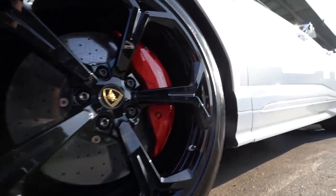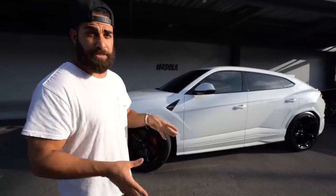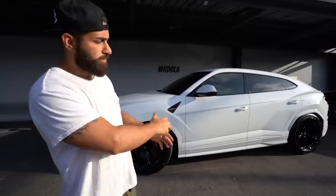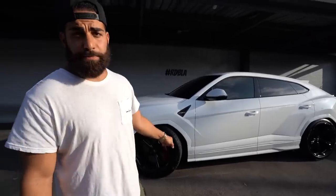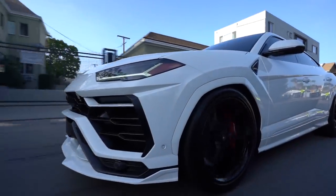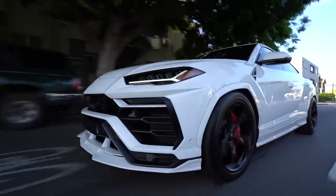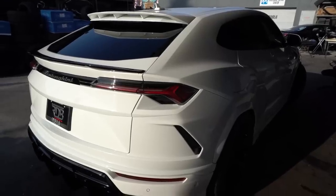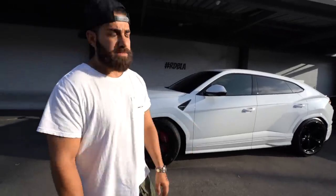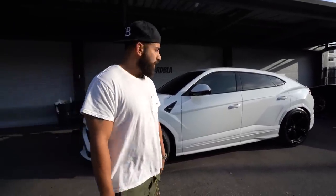The moldings on the fender, quarter panels, and rocker panels are all painted body color white to match the car — looks really sleek. The wheels are stock 22s, powder-coated gloss black. The car is lowered and we installed spacers; we perfected the stance and know exactly what spacers to use so it sits really flush. The front bumper has the 1016 FRP front lip, painted white — not black — to give a beefier approach. It's got the top wing, trunk spoiler, and full diffuser from 1016 painted gloss black. Really massive, looks amazing — one of my favorite Urus builds to date.